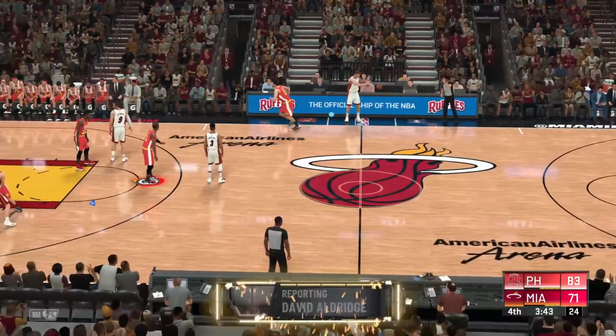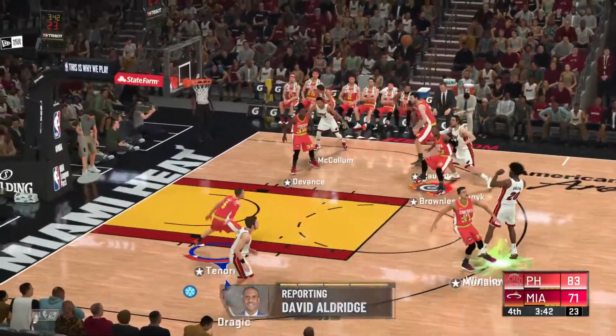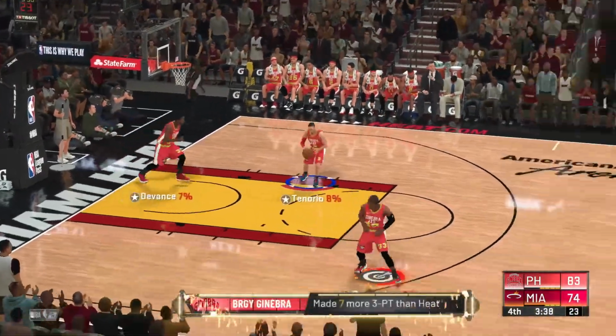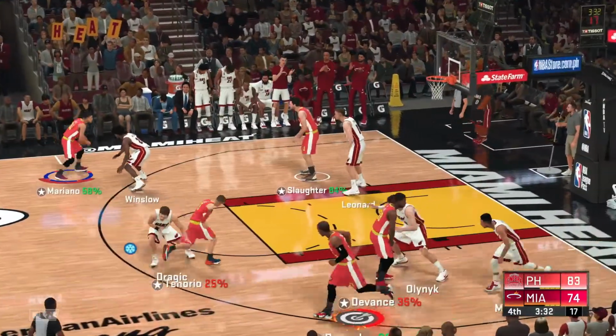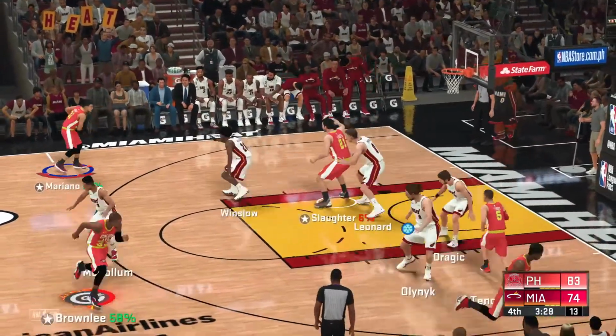Well, guys, during the last break, I listened to Eric Spoelstra address the team. His emphasis was for more effort on the defensive end. He said we have to do a better job of communicating and helping each other out. They're getting too many easy looks. Let's make it hard on them. Kevin, they're going to have to if they're going to slow down the hot shooting of their opponent.